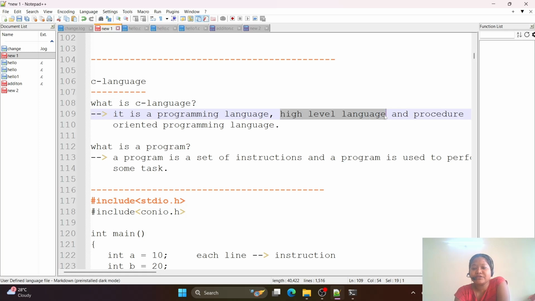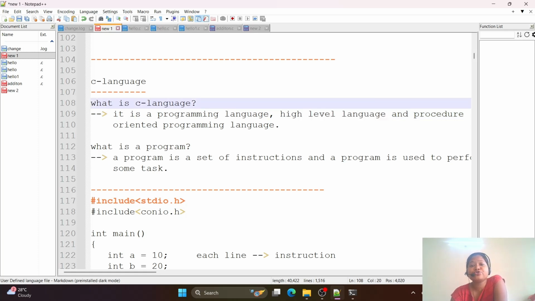What is high level language? It is easily understandable by human beings. It's just like an English sentence. There are some advantages and disadvantages associated with high level language. If this is high level language, then what is low level language? The language which is closer to the computer is called low level language.